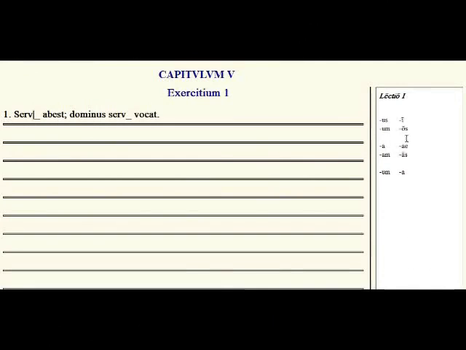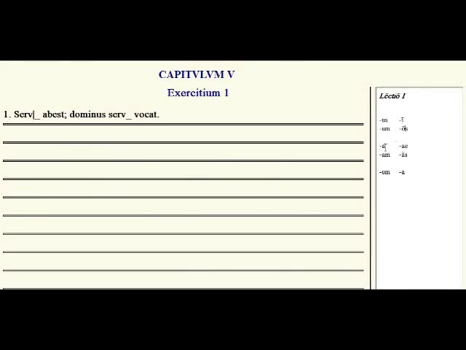Here, for this first exercise, you can see in the margin that what it is testing is the difference between the nominative and the accusative, singular and plural. So here we have -us, nominative singular, -um accusative singular, and -i nominative plural, and -os accusative plural. So if you had servus here, for example, servus would be the slave is walking. Servi would be the slaves, plural, are walking. Servum would be I met the slave, and servos, I met the slaves, plural.